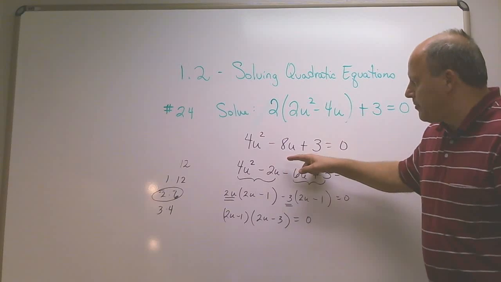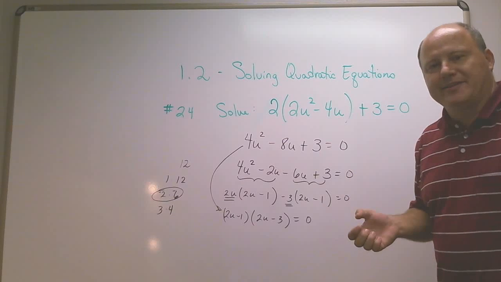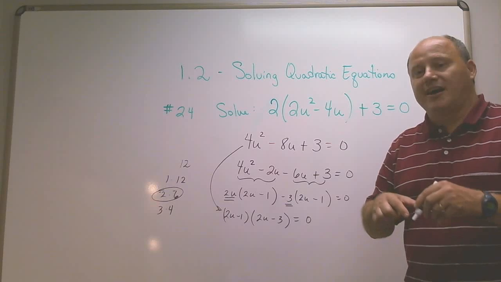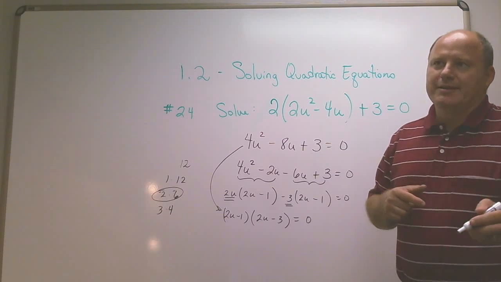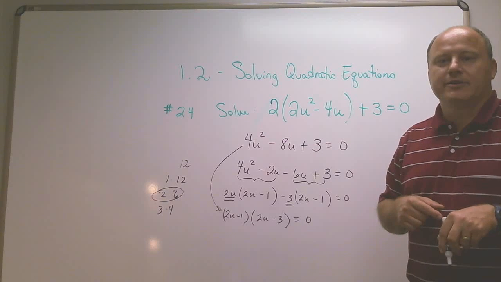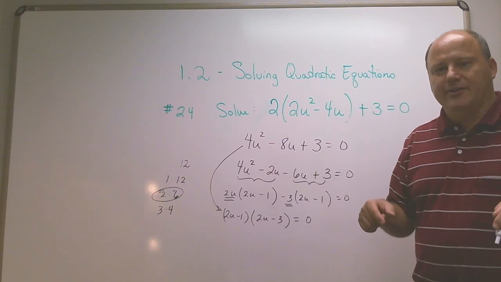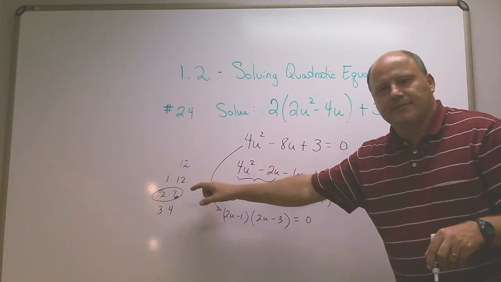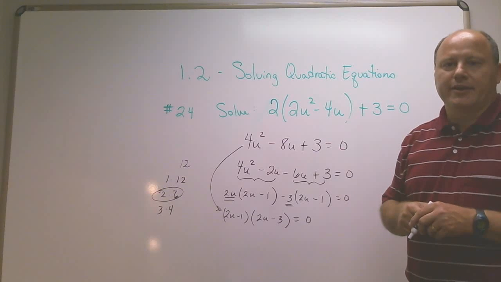And if you do the trial and error method, you'd go from here to here in one step. The problem with the trial and error method sometimes is you sit there trying to figure out which combination gives you negative 8u, and if there are a lot of possibilities, you could be there quite a long time. Most of the time, the trial and error method is probably a little quicker, unless you're a very bad guesser. And if you get the right one, sometimes you check it and you make a mistake, and then it takes you a long time to come back to it. So the AC method is a very straightforward technique, but it is a technique, and a lot of people will forget how to do it.